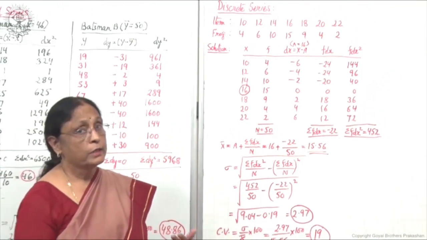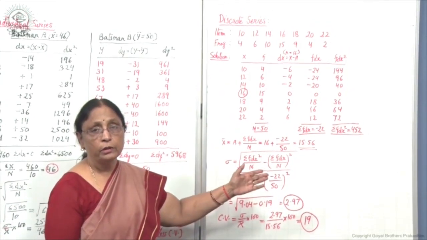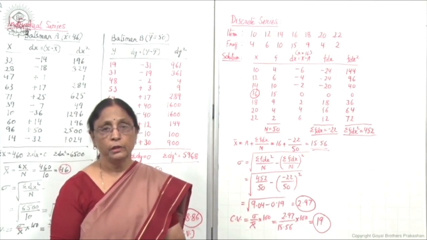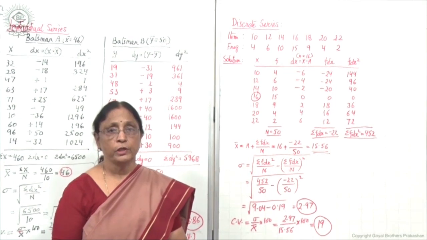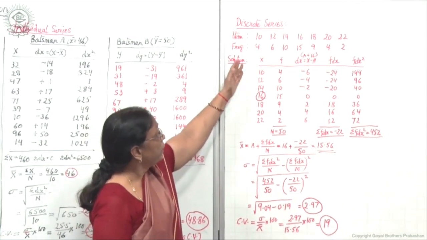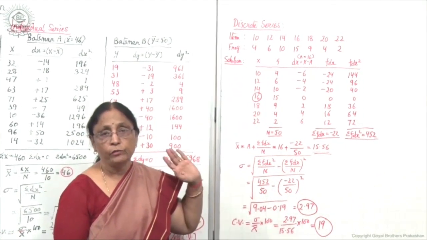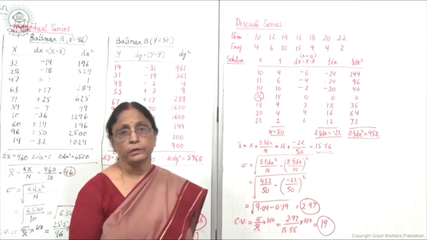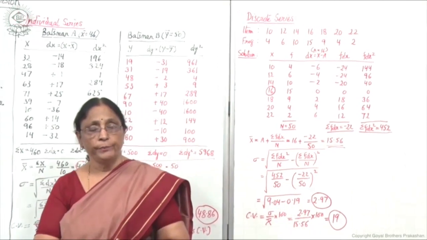And in the case of a continuous series, the same steps can be followed after taking out the mid values of the class intervals, as you have done earlier also. You know how to calculate the mid values. First calculate the mid values, then you will get the x column, and f is given to you. Follow the same steps after calculating the mid values, and you get the answer. Okay. Now these three types of series we have done.